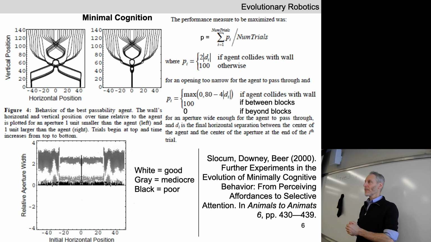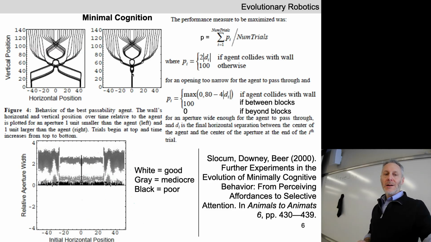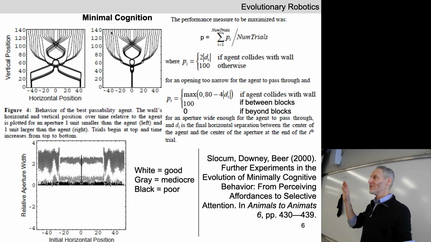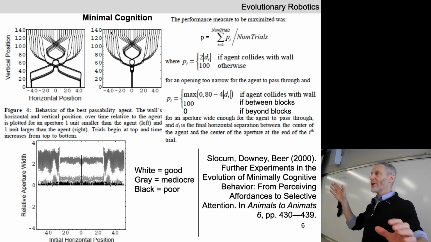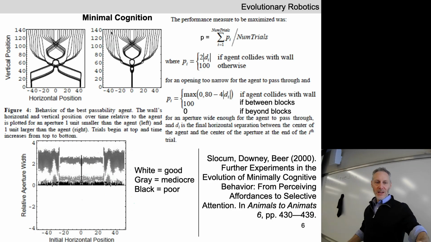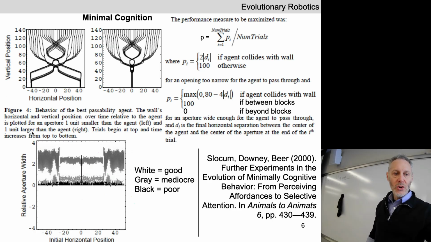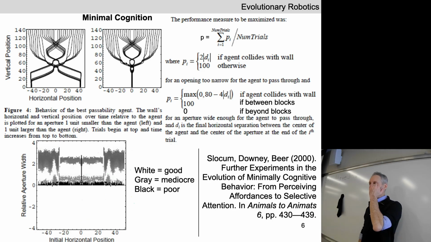Good point. Okay. Let's look at the right plot where everything is exactly the same as you saw before. Same CTRN. They're going to expose it to a bunch of new conditions, which is now they're going to drop object pairs in which the gap is 1 unit wider than the agent on the right. What does the agent do when armed with this CTRN in these cases? What does it do similarly? What does it do differently?